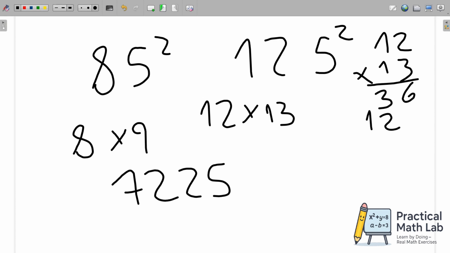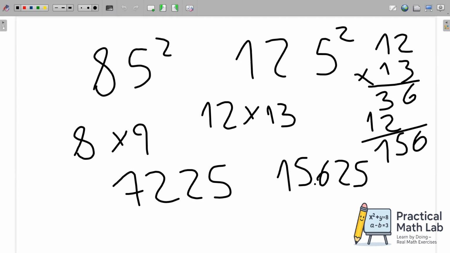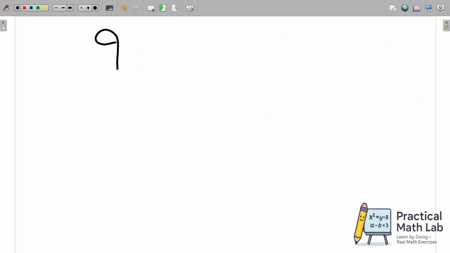And here it's 12. 6, 3, and 2, 5, and here 1, 156. So it's 156 and add the 25 at the end. 15,625 is the square of 125. It's really quick to do this calculation.